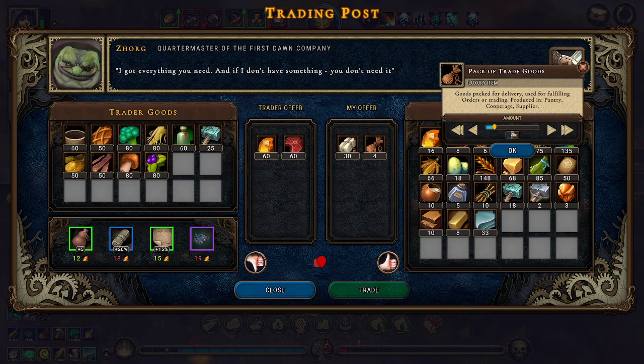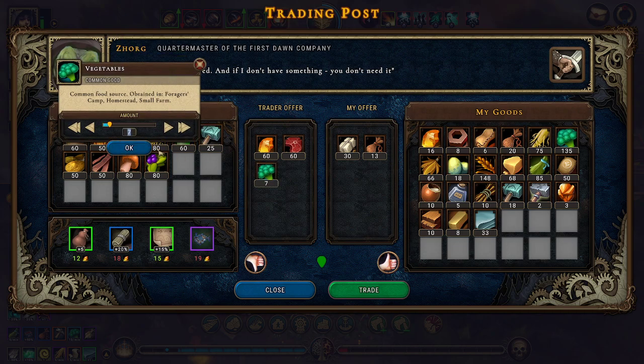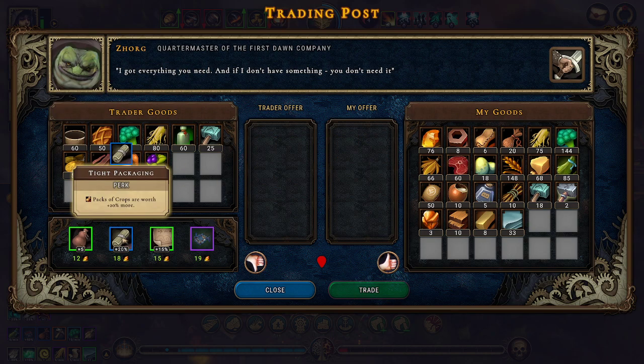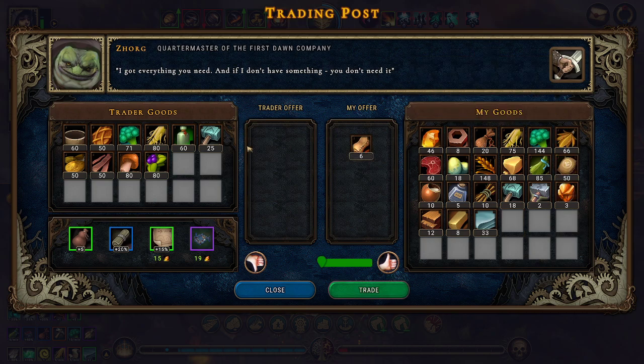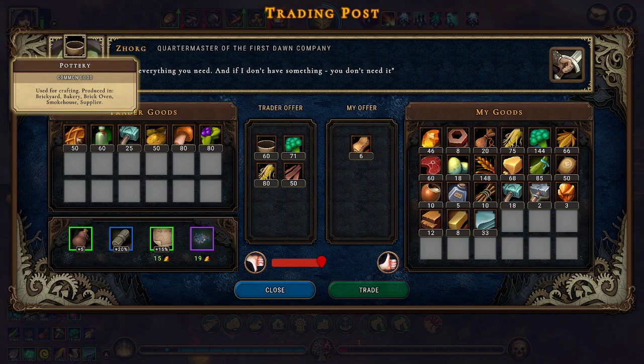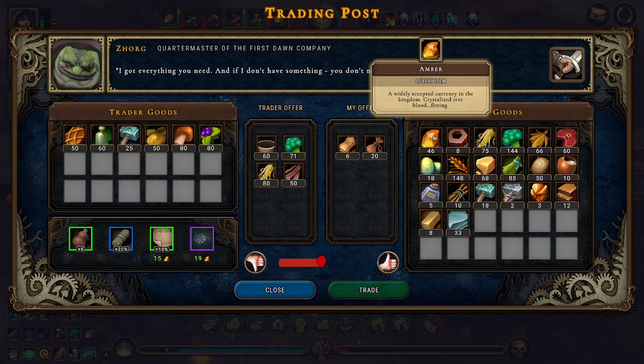So we can go ahead and trade away our pack of trade goods here for all the meat and a little bit of veggie. That's fine. 9 is fine. We'll go ahead and do tight packing and farmer's pack, and then we'll trade away the rest of those. We'll buy your herbs, we'll buy your broccoli or vegetables, we'll buy your jerky, and we'll buy your pottery, and we'll go ahead and trade you the rest of our pack of trade goods. You won't let us get all of it, huh?